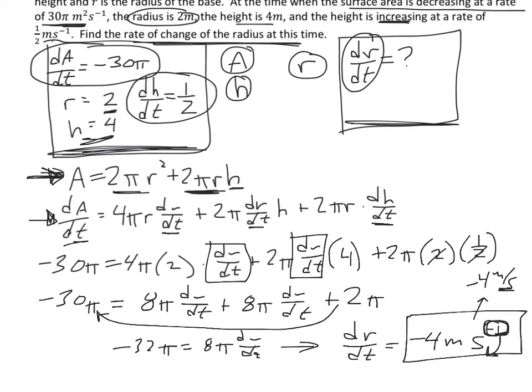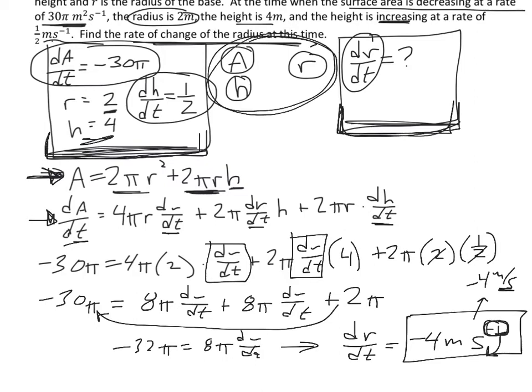So hopefully this has made it clear that even when you have a problem that has multiple variables, we can use these same guidelines to make a list of the information that we know, write down what we want to find, see if we have a relationship between the quantities that we have rates for, and if so, take the derivative of that with respect to t and plug in the values that you have. Okay. The next two examples are going to be more about the use of diagrams, and so that's where we're going to go next.